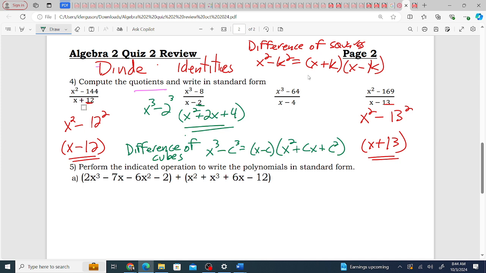So anyway, the next one, x to the third power minus 64. So if I want to rewrite it, what do I write it to? X to the third power minus what? 4 to the third power. That's my clue if you're not sure. So now that I got that, I know my c is 4. It's already got x minus c right there. So then my answer is going to be x squared plus c times x, that's 4x, plus c squared. 4 squared is 16. And that's it.